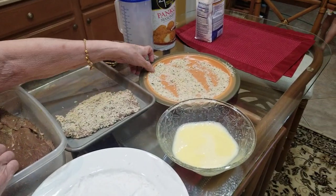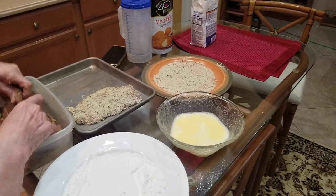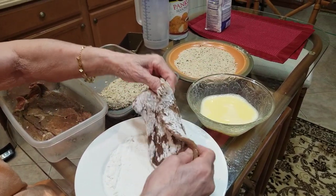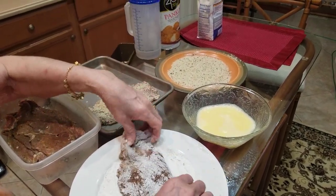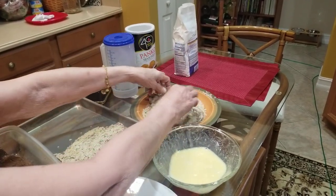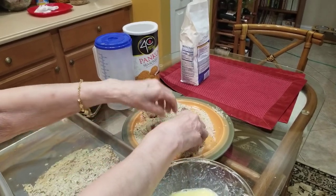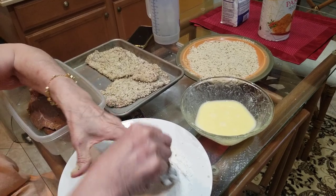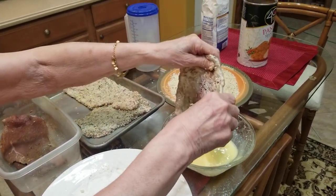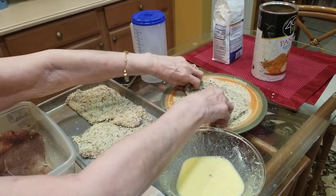This is going to be a very crucial part right here. We don't do a lot of commentary, but just watch and learn. My grandma tires — she don't want to talk right now. But we still do it for the people so y'all can learn. We need more panko in that plate. As you can see, you get the picture of what's going on. I put some more panko on the plate because we were running out. Depending on how big your pan is and how much you're going to cook, just keep doing this until you're ready to cook.